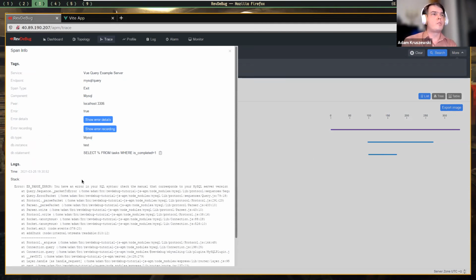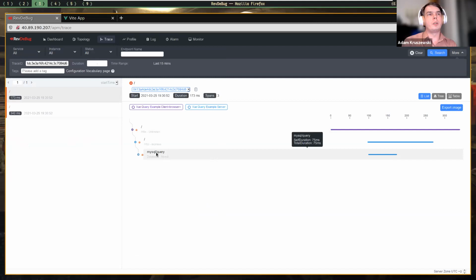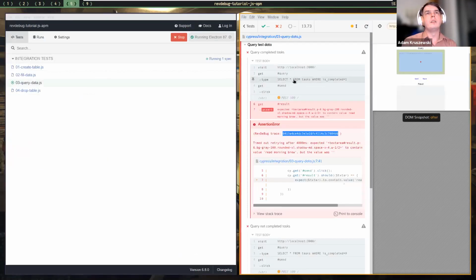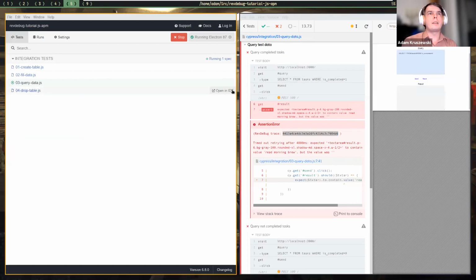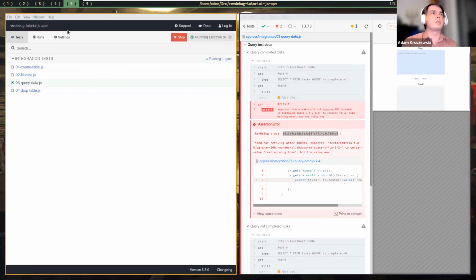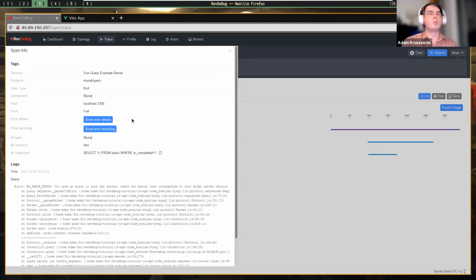So let's go from the bottom upwards and analyze that. If I click on the MySQL query that happened from the server side, I already see that there is a problem. The SQL query that was passed to the SQL server does have a syntax error. There should be an asterisk, not the percent sign here. Let me go back to the test, and I can verify that the test case actually entered the asterisk here. So this data has changed somewhere in between being entered into the text box and being sent to the SQL server. So let's go back and analyze that.